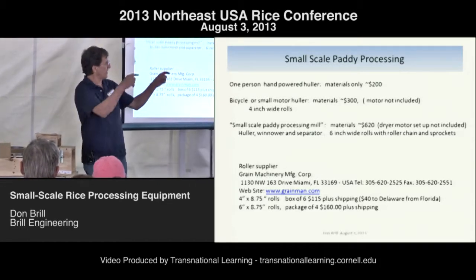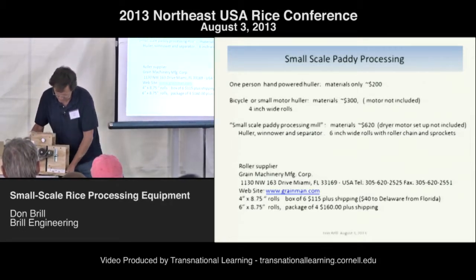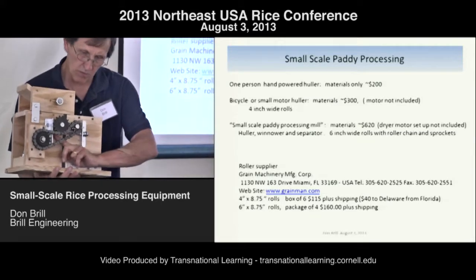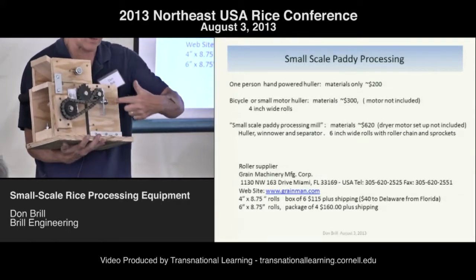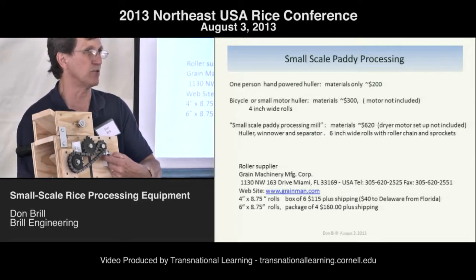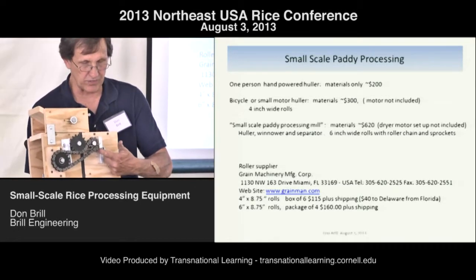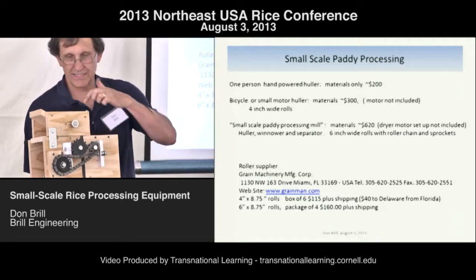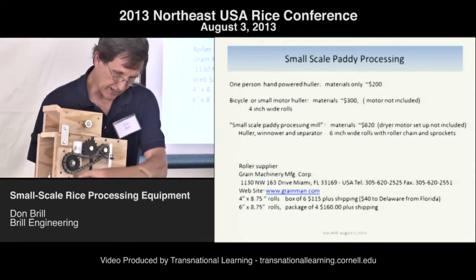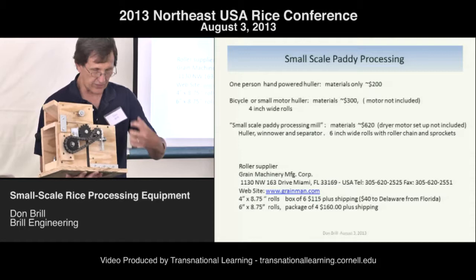We have our two opposing rollers. This rod here has a nut at each end — it's a threaded rod all the way through. When you go to buy these nuts, get the ones with the little plastic insert or they will come loose. This sets my gap, and I can adjust it by moving the nut in or out. The spring allows this plate — which is floating — to open momentarily if the machine gets overloaded, then spring back. I read that a manufacturer bragged about having spring-loaded constant tension to absorb a pebble or stray bolt coming through, otherwise the rollers could lock up or rip the unit apart.